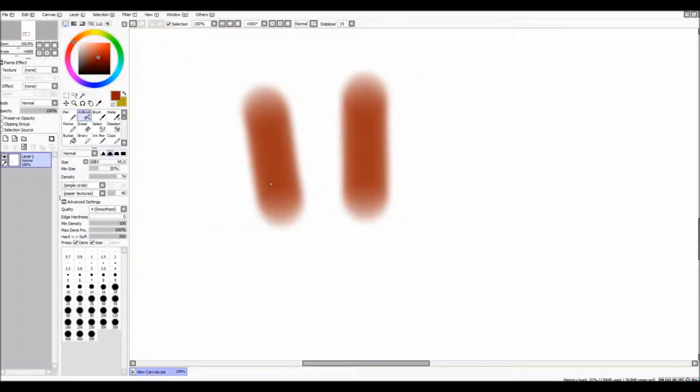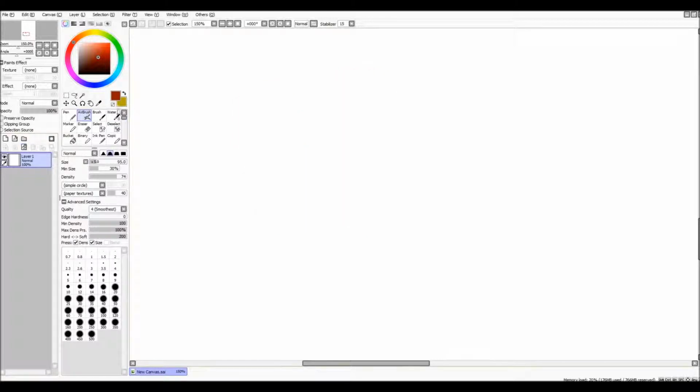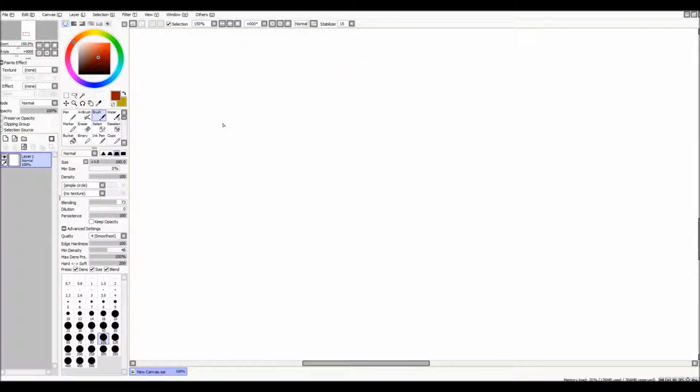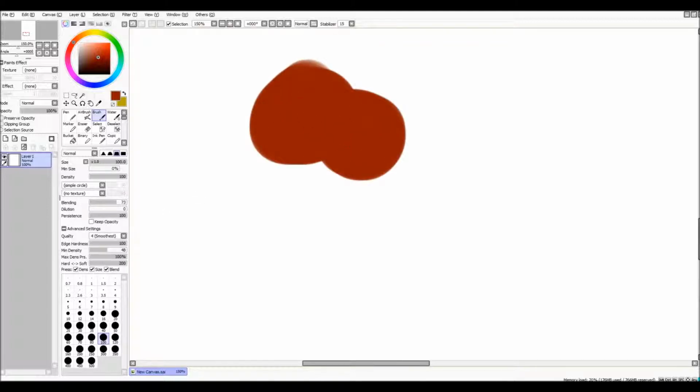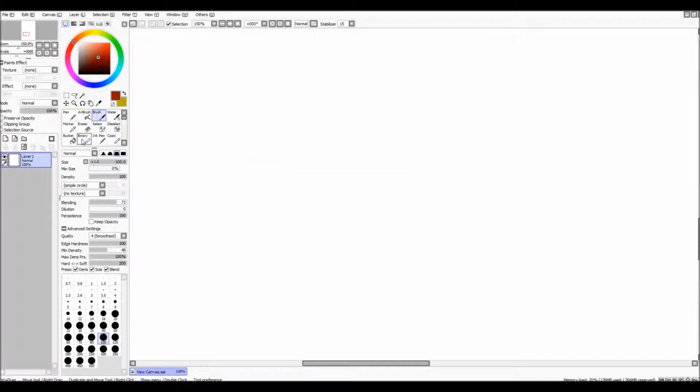And that's it for the airbrush tool. Now we're going to clear it. Now we're going to move on to the brush. Now the brush actually has blending options. So this is the brush as we got it. So we're going to clear this. And I forgot to mention some of the other options in here. We'll just do it with the brush.